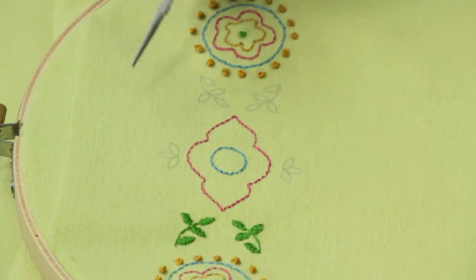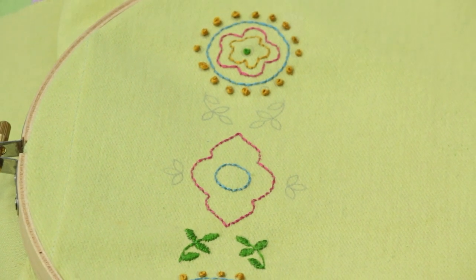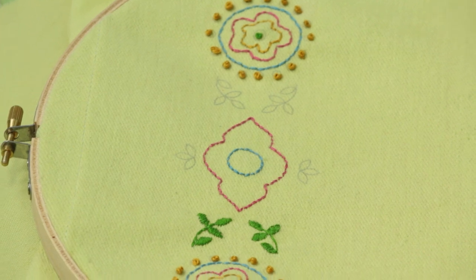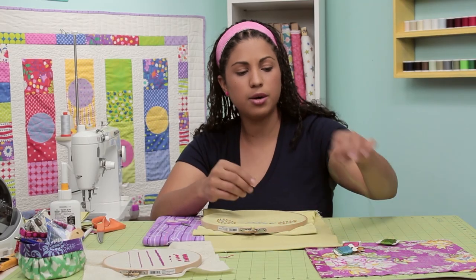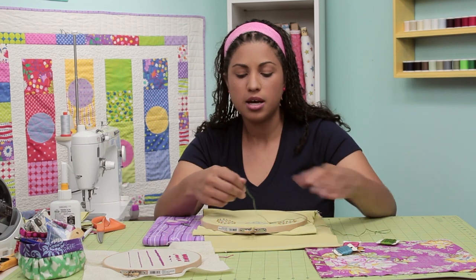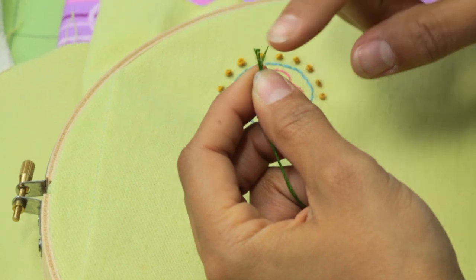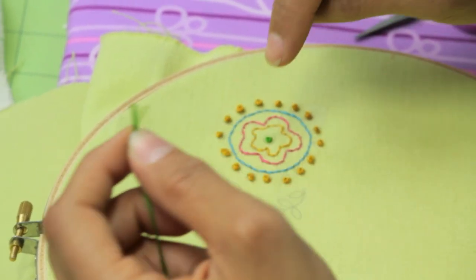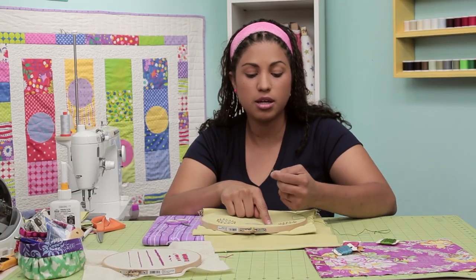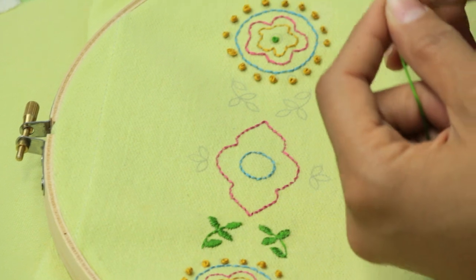So we're gonna jump over here and I'm gonna do the same thing on one of these on this side and show you how I do it. So the first thing I need is to grab my embroidery floss, and I'm using this really pretty green color. I've already cut out a piece. Remember that the embroidery floss comes in 6 strands, all right? So if you grab it on one end and you kind of tap it and flick it back and forth, you can see them start to separate. So I'm gonna repeat what I've done initially on this bottom one here that I kind of like better than that one. And I'm gonna use just 2 strands.